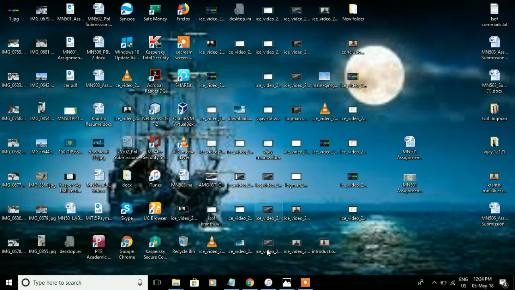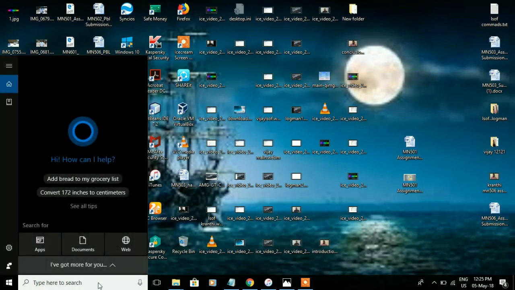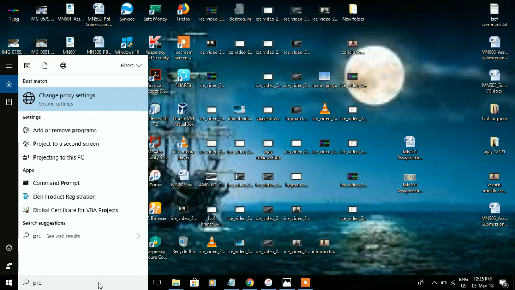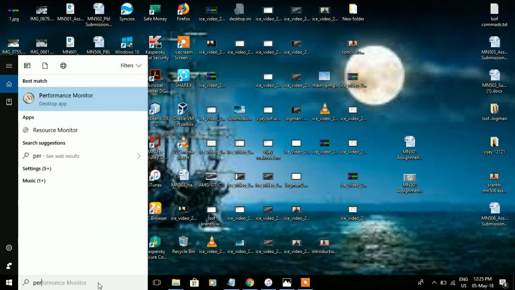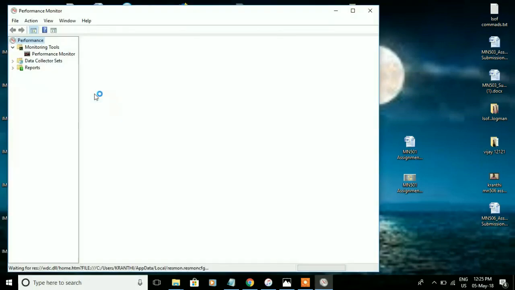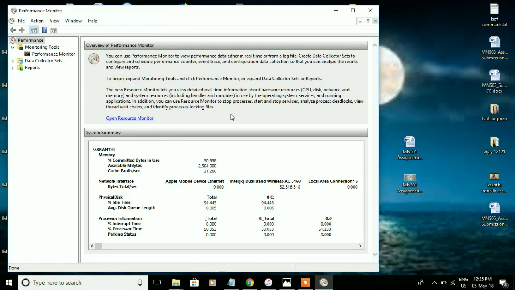Performance Monitor displays a visual representation of your system. If you want to see the performance monitor, first search for performance monitor here and just open it.